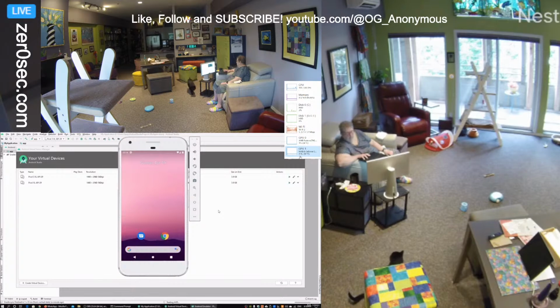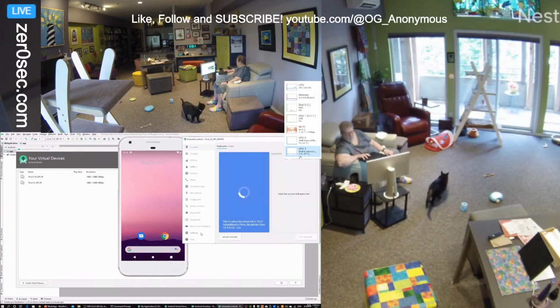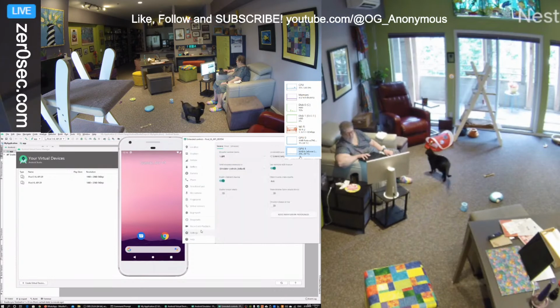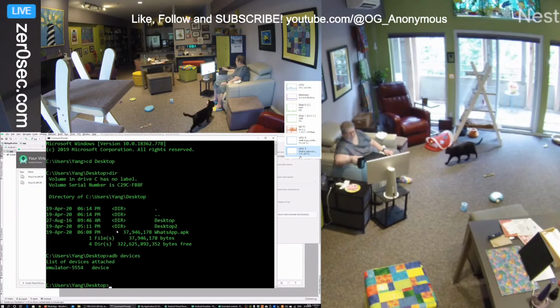So once we have it, the next thing we got to do is click under Settings, and you go under the settings of the extended controls. Once you click on the settings, you can see that we have Use Detected ADB Location. So once you have that confirmed, all you got to do is go back into your command prompt, and you can enter adb devices, and this would list all the Android Debug Bridge devices. So Android Debug Bridge allows you to remotely control and push configurations into the Android device.